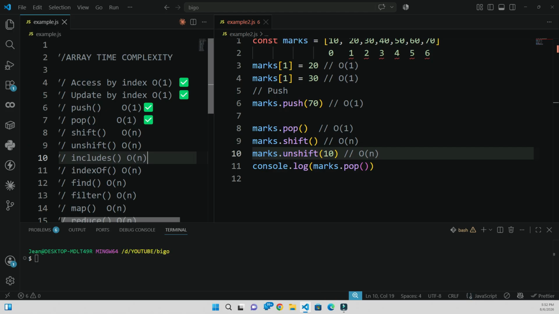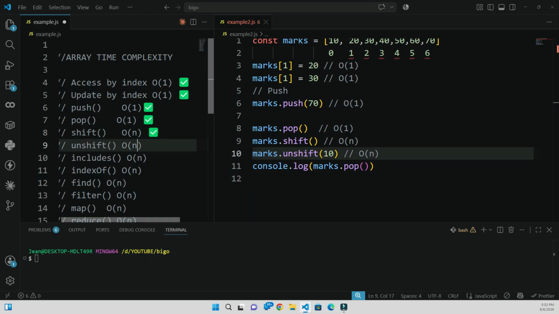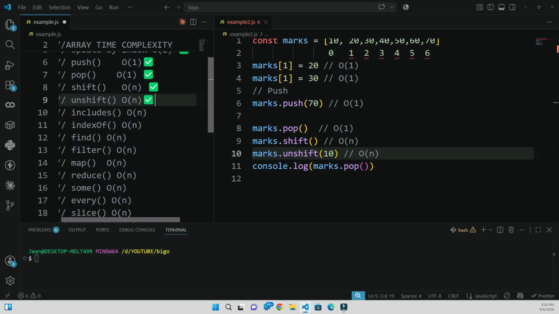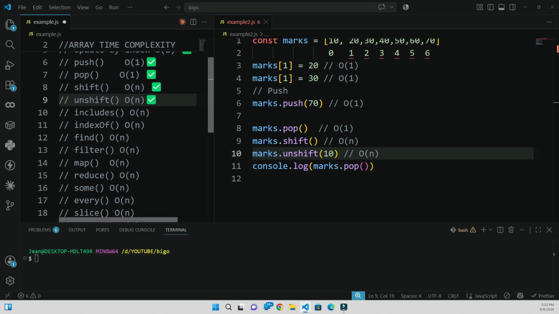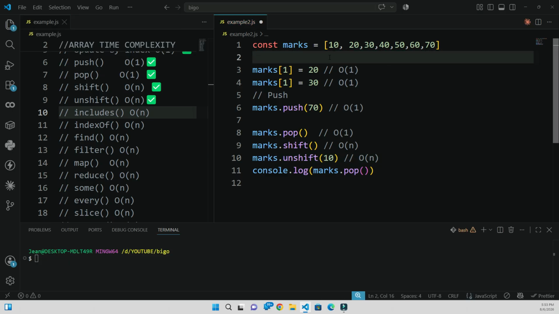So this also will happen to dot includes. Let's mark this as done. This one is done. And this dot includes method, we use it when you want to check whether a given value is included in the array.